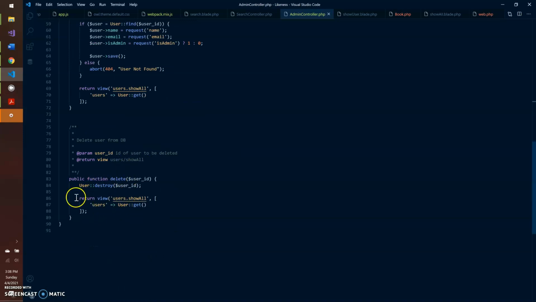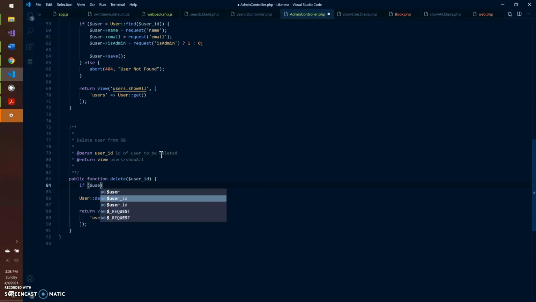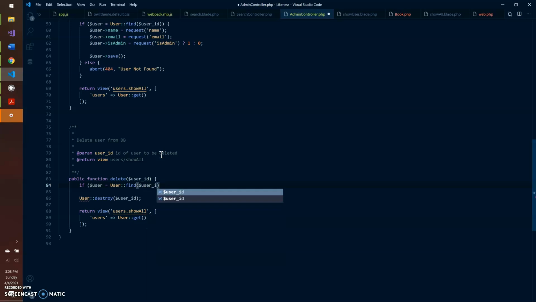You can see the delete method is really simple. We're just destroying that user by user ID. I probably should add some validation here, and should probably do the same thing. So I could say user equals find by user ID.